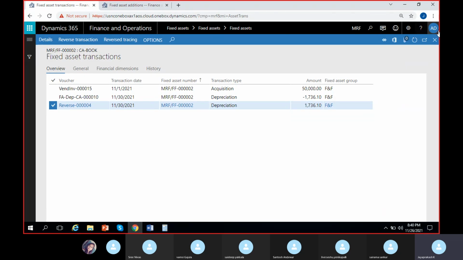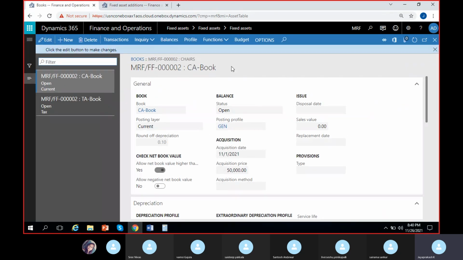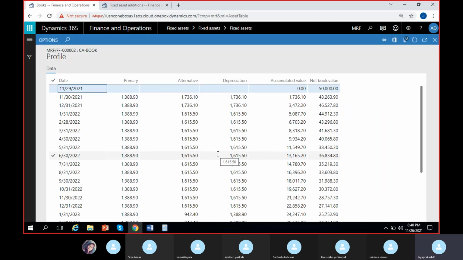Now November month is reversed, so again you can see November month depreciation in the profile. Earlier, if you had not reversed this one, the next depreciation would have been this one here. But now it is reversed, so it again shows from November itself. That's how.